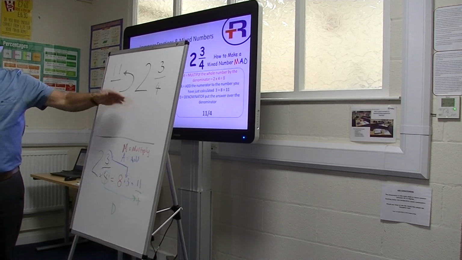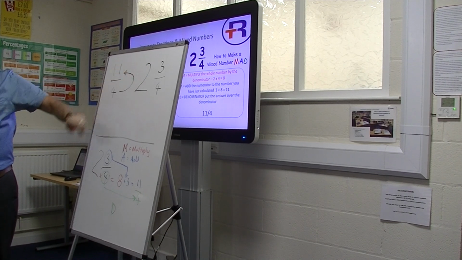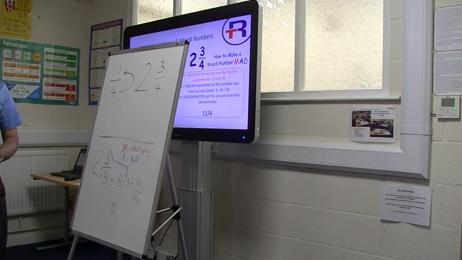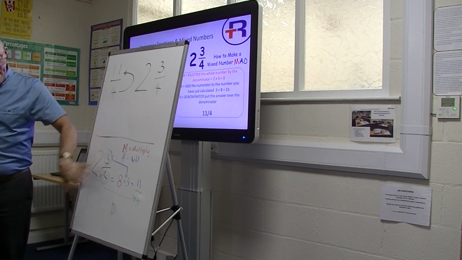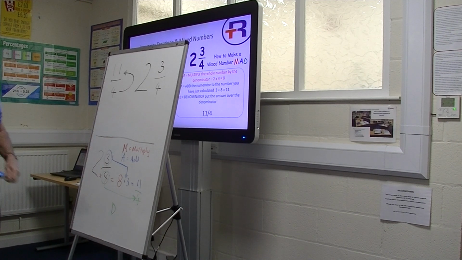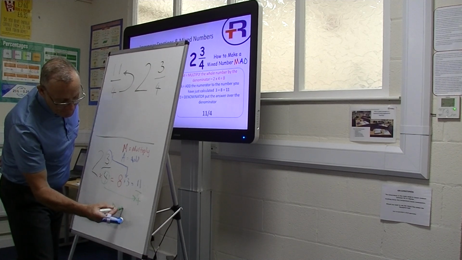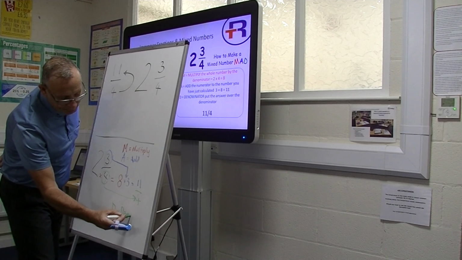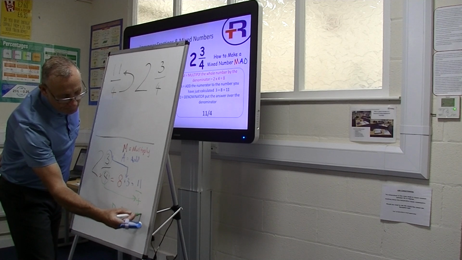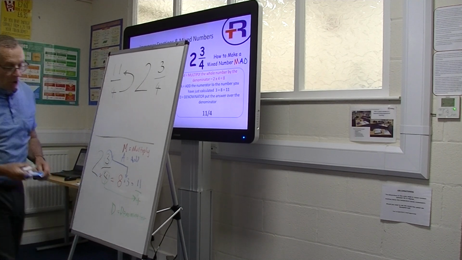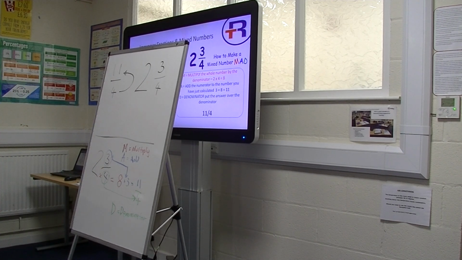This one, it's a straightforward division. This one, okay, there's a little bit more involved. But if you just remember the MAD, the D, forgot to write it on, stands for denominator. The denominator stays the same all the time. We're not going to touch the denominator at the moment. We are going to start messing about with that shortly, but not at the moment. Okay? So that's how you work one to the other.